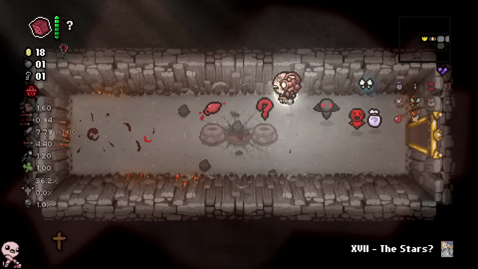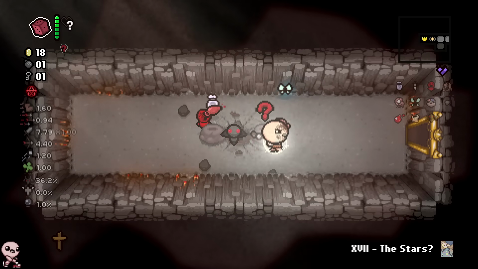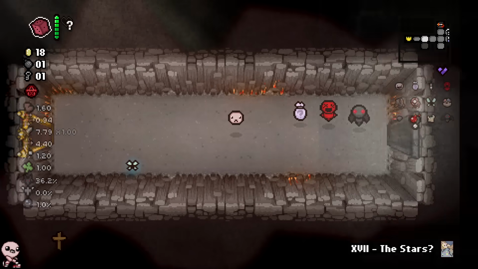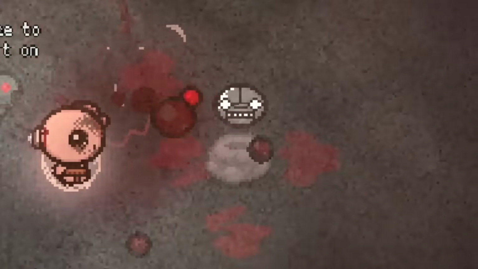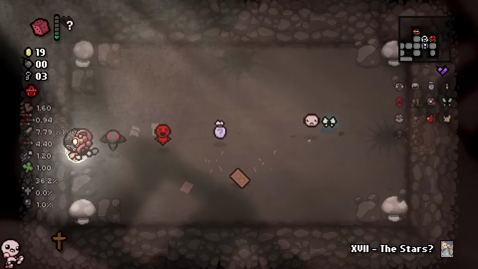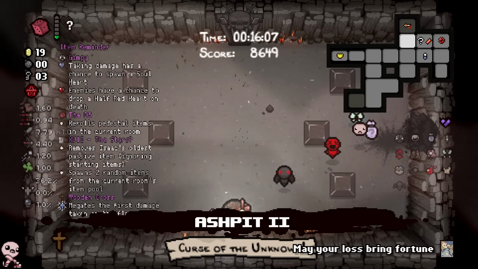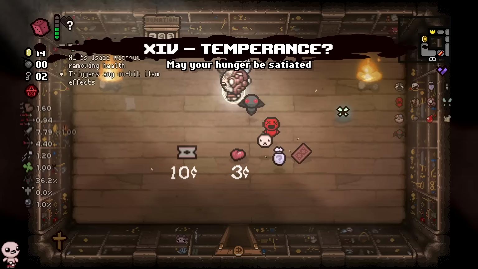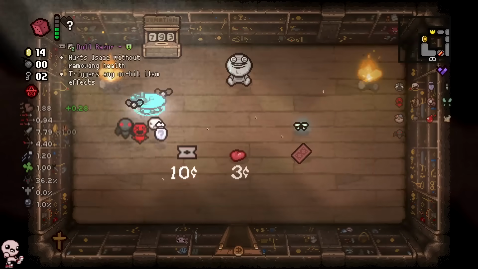In here, I really like Vasculitis, but it's Bumbo! Hi, Bumbo. Take that coin. Oh, hey. Cool. Something to roll. Oh, hey. Gimpy. Cool. That plus D6 means we might even be able to access infinite rerolls. Anything. I gotta know, right? Sure, I'll do it.